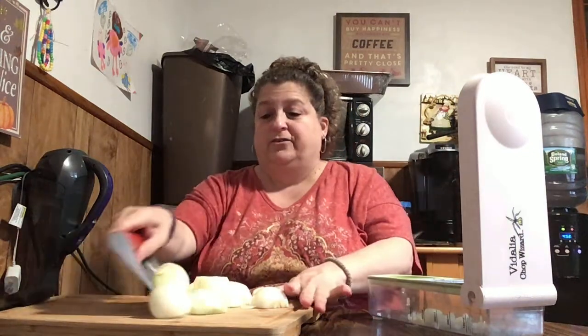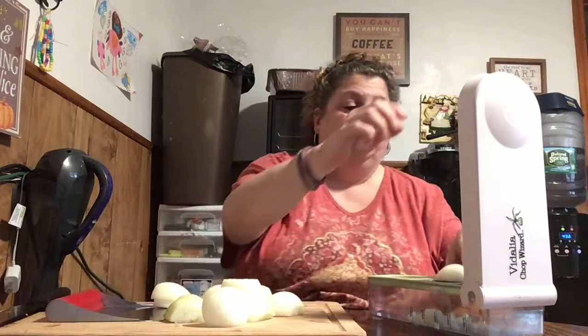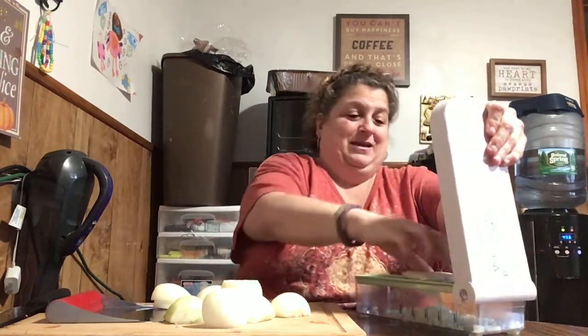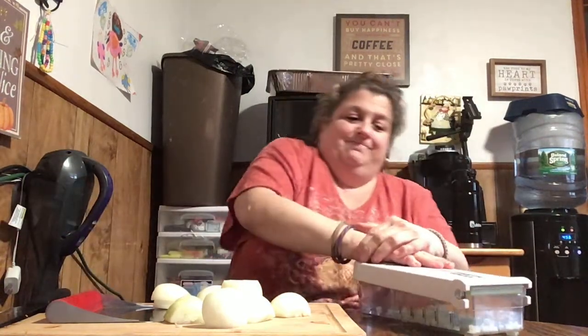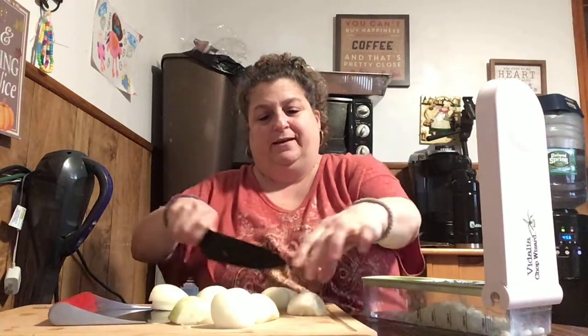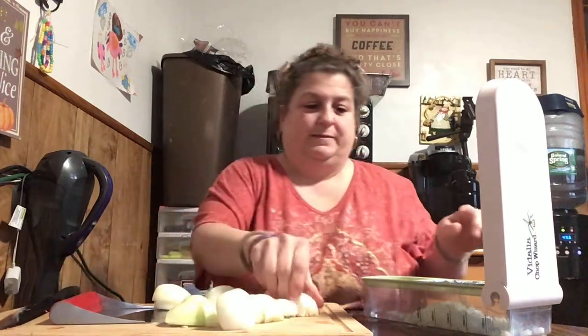So I peeled all the onions, guys, already. Now what I'm going to do is I'm going to chop them, stick them in here. I'm sorry about the noise, guys. It usually gives a big bang. Not fun, but this thing is great. You gotta have some good muscles, though. Get that skin off of there. There we go. I think I'm gonna cut them a little bit smaller. I think maybe they're too big.